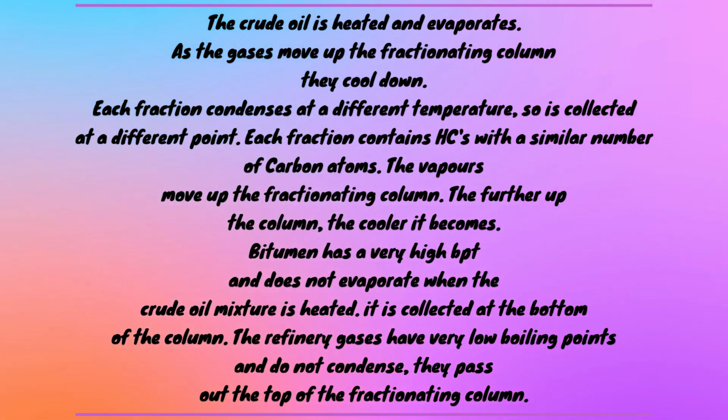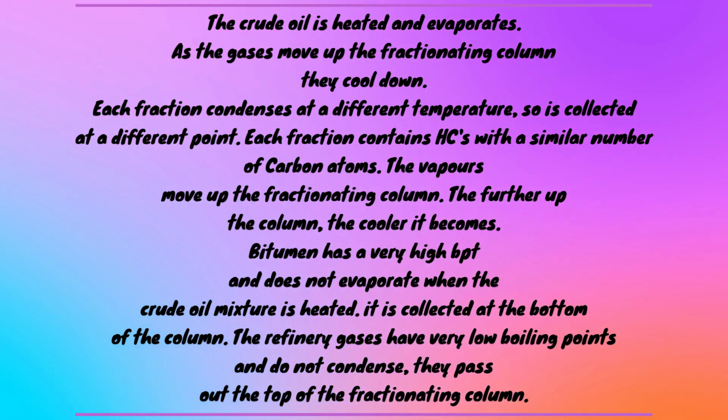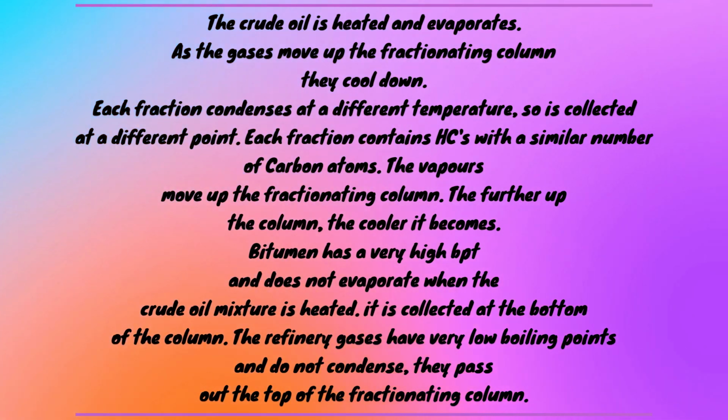The vapours move up the fractionating column, and the further up the column, the cooler it becomes. Bitumen has a very high boiling point, and it doesn't evaporate at all when the crude oil mixture is heated. It is therefore collected at the bottom of the fractionating column. The refinery gases have a very low boiling point, and they do not condense at all. Instead, they pass out the top of the fractionating column.